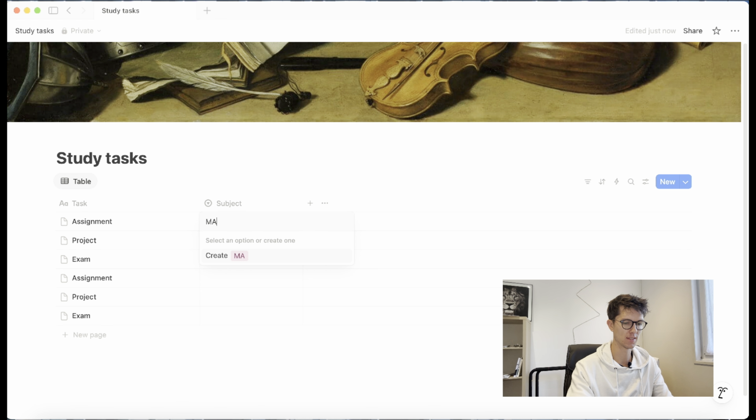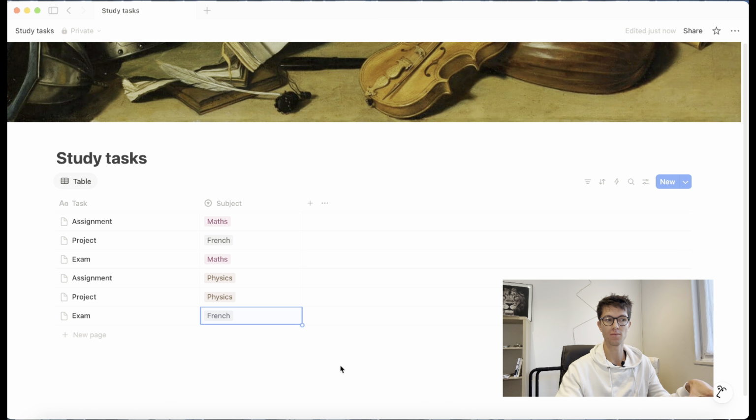So let's say this is, for example, math. Let's say this is for the French course. And every time I write it, I have my choice made automatically. So let's say it's math, French, and I can put another subject, which might be physics. And so this is your organization. Your tasks are assigned to your subjects, and you want to put other things on your tasks.